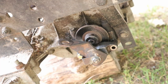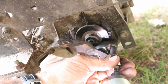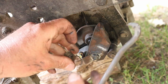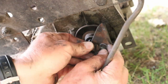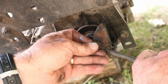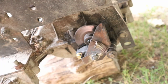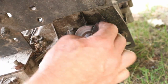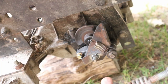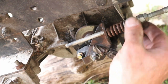All right, we got a brake pad in. We got a new bolt in. Let's put this bolt in. Hey, there we go. Now, I should put this on first. Okay, so I got this rod through this hole.